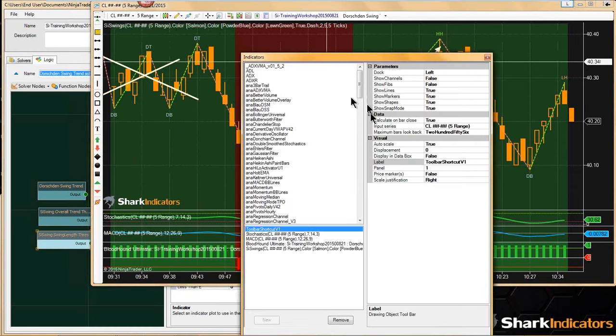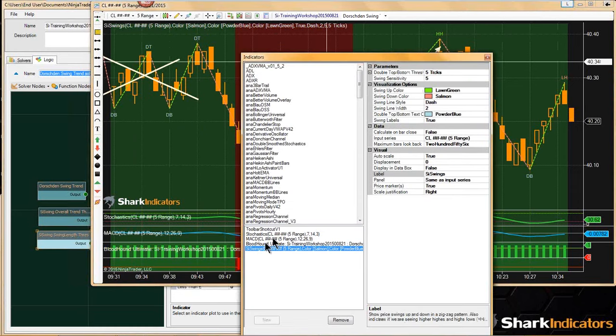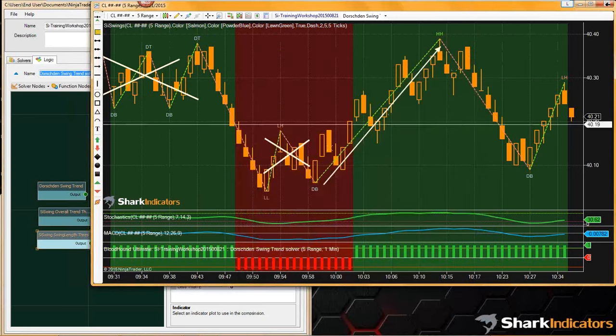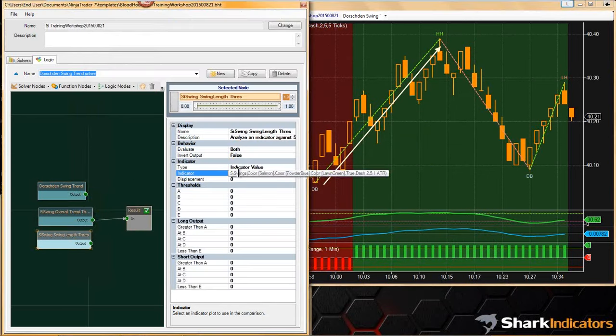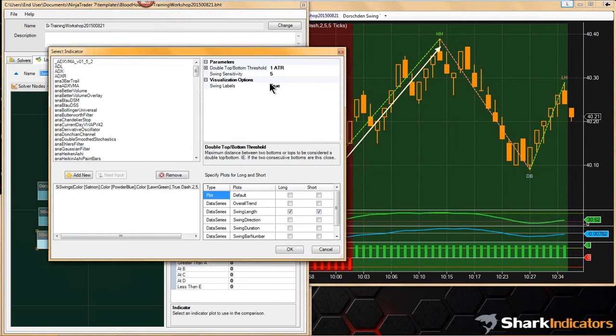Just want to double check to make sure. On the chart, yeah, my swing sensitivity is set to 5. Good, and the swing sensitivity for the solver is set to 5 as well.